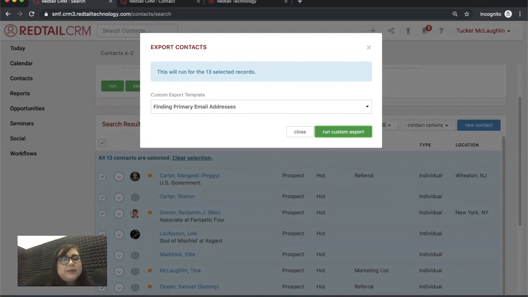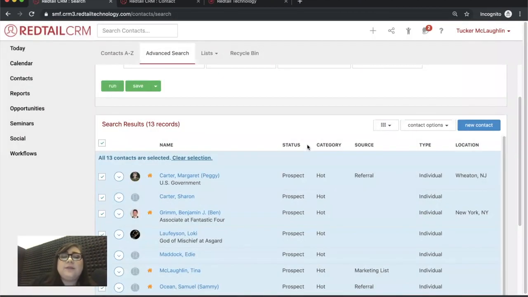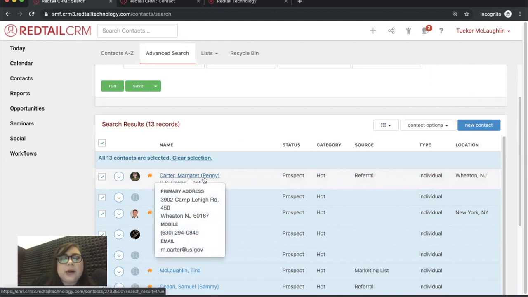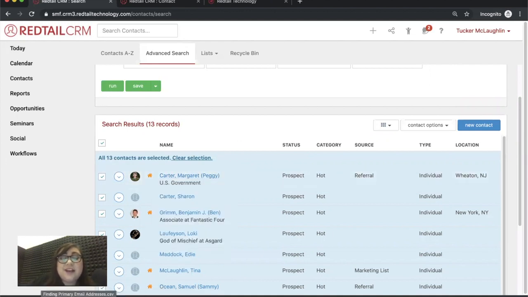It's going to give me an Excel document itself that'll list off who has what email. And again, if there's nothing in the contact itself, so if I were to pull up Peggy here and there's nothing in her email, it'll come into the Excel itself blank. So you'll know right then and there, like going, whoops, let's fix that. So you definitely can take that in here.